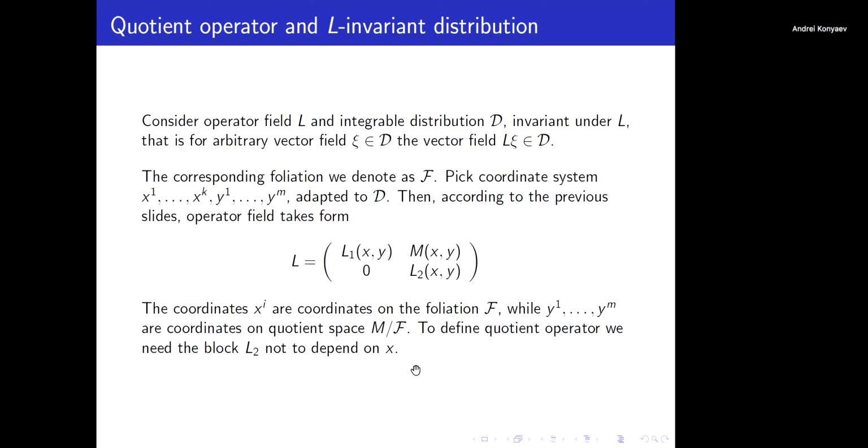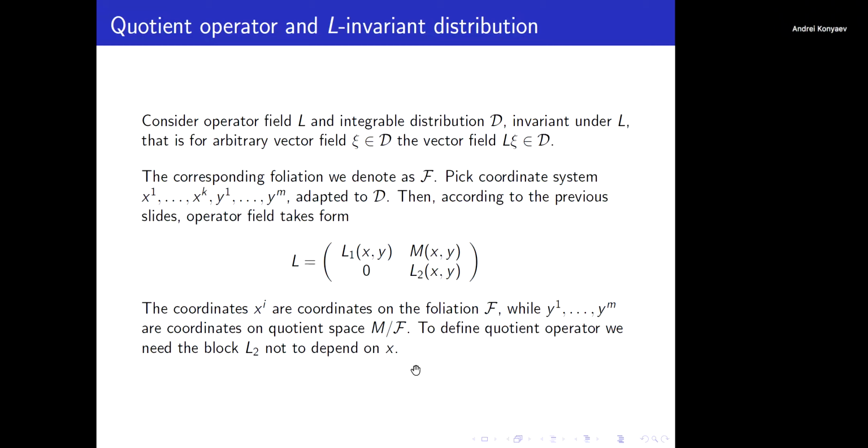Okay. So among all the subspaces, we pick the distribution. We are interested in a distribution which is L invariant. What does it mean? It's trivial. You just pick a vector field which lies in the distribution, and then you apply operator L, and it still lies in the distribution. It means that L acts on this distribution. So same as before, right? We can make a restriction. We restrict the operator onto this distribution. If this distribution is integrable, it means that we have restricted an operator onto the leaf. We already have an operator field not on the entire neighborhood, but on the leaf of smaller dimension.